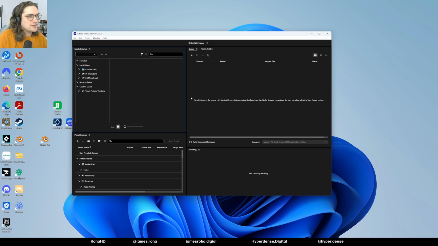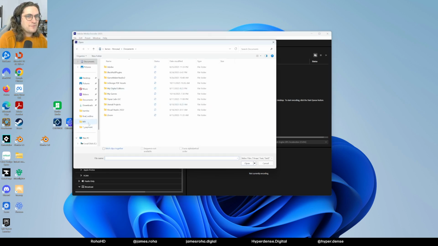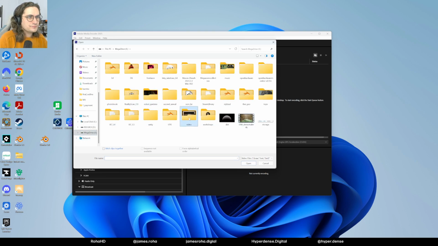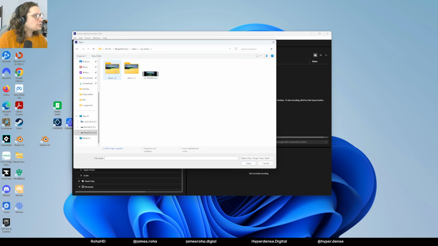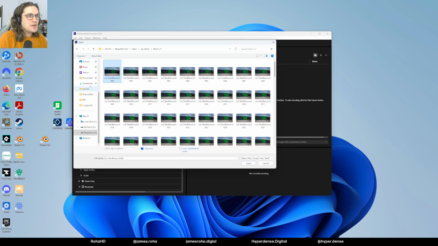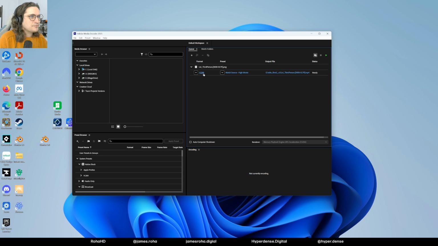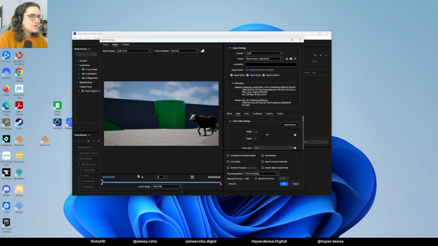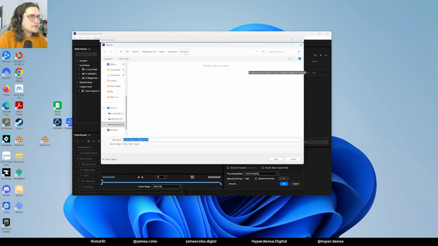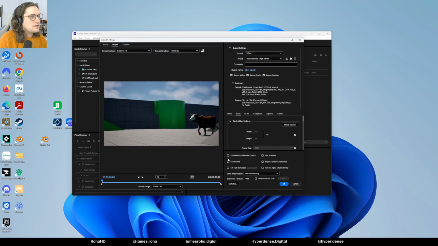Directly from image sequences to video though. So this isn't really a tutorial for Media Encoder, but I'm just going to go ahead and grab that footage. And I'll go ahead and compile both of these. So here I just select actually this first image in the sequence, and it automatically will open that. And I'll click on the settings and we'll go through and look at that. I'm going to change this name to Shot1 V1, max render quality, max depth.